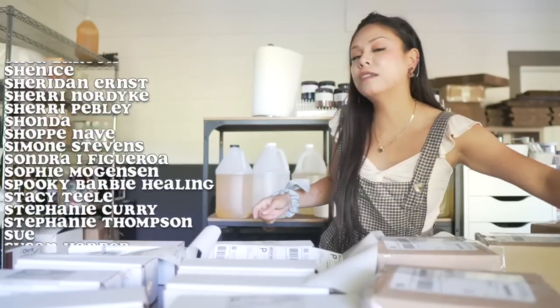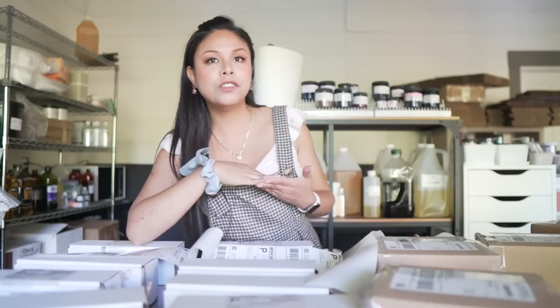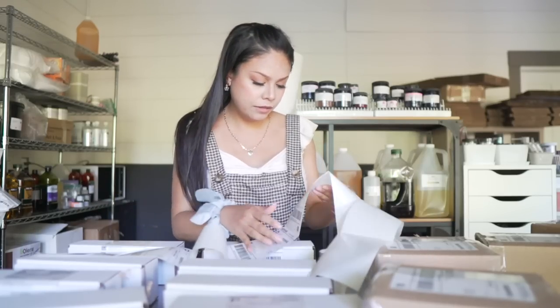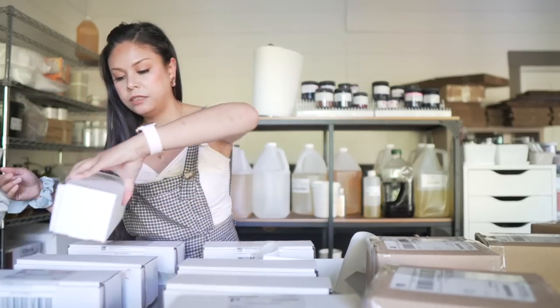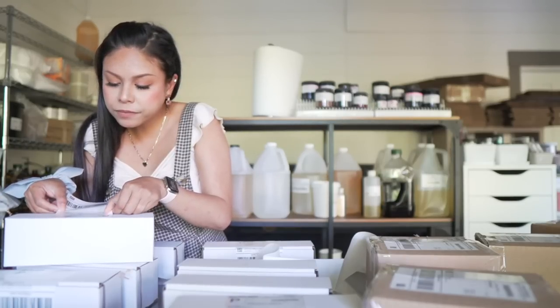It took so long at some points to load certain pages that I had to go to Pirate Ship and buy the same label at the same price. And then by the end of it, one label took so long, I just went to Pirate Ship, and it actually ended up being around $3 cheaper than what I was getting quoted at USPS. I did like the ease of staying on one website to do everything, but it was just a nightmare. Let me know your experiences with USPS. Do you guys like it, or do you think there's another way better way to ship your boxes?